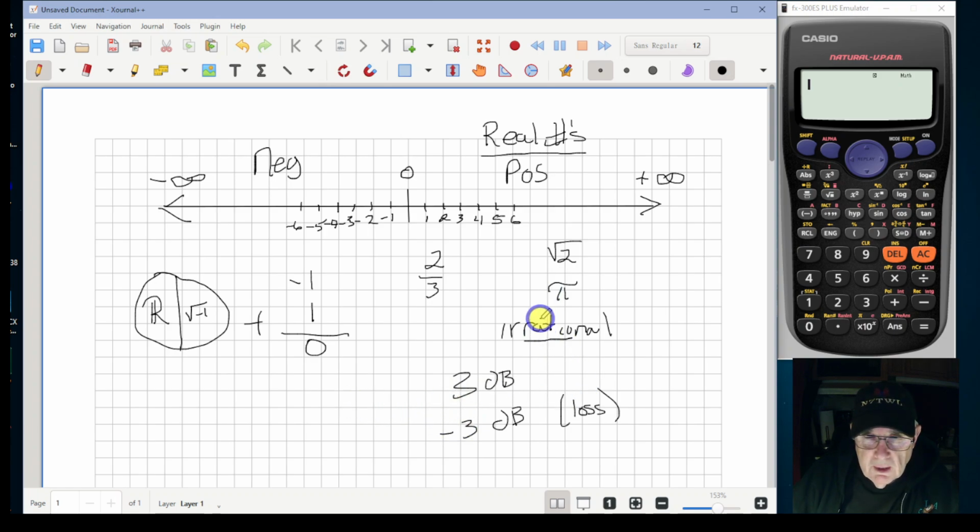All of our calculations in terms of voltages and currents and dealing with those things are going to be dealing with pretty much positive numbers. So don't sweat the negative numbers too much. The main point of this video, the takeaway, is that all the real numbers live on this number line.